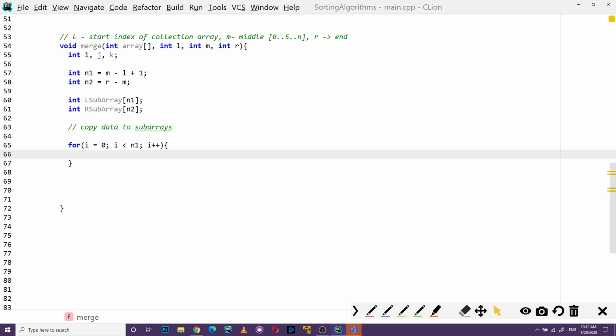Because we need the first subarray, and the left subarray.